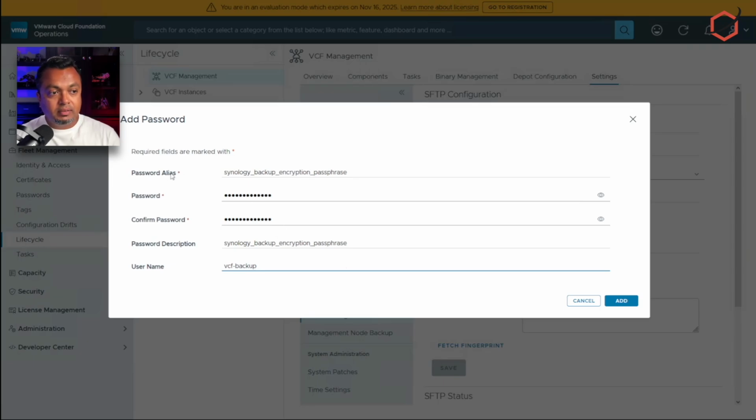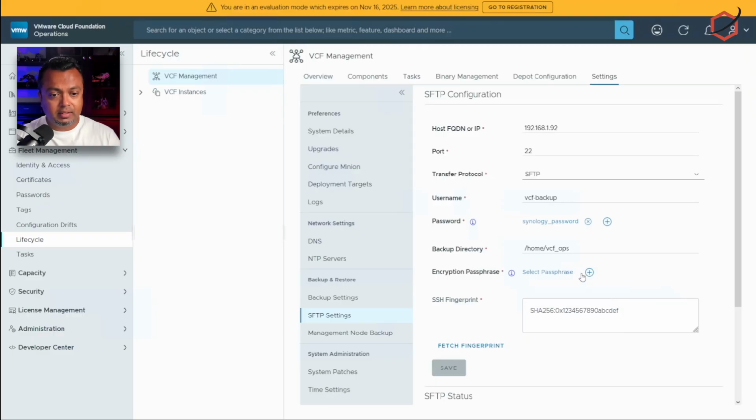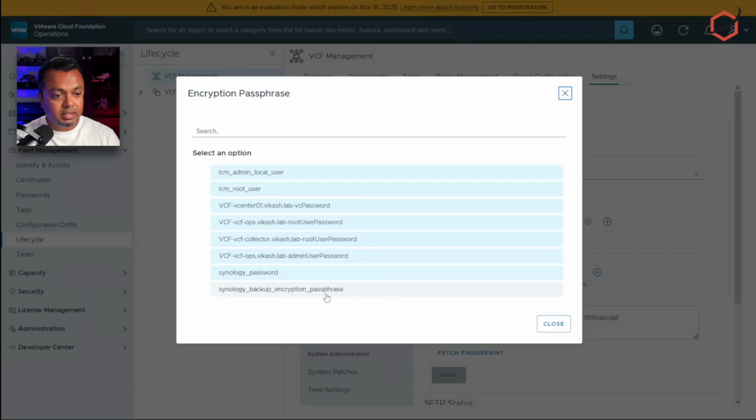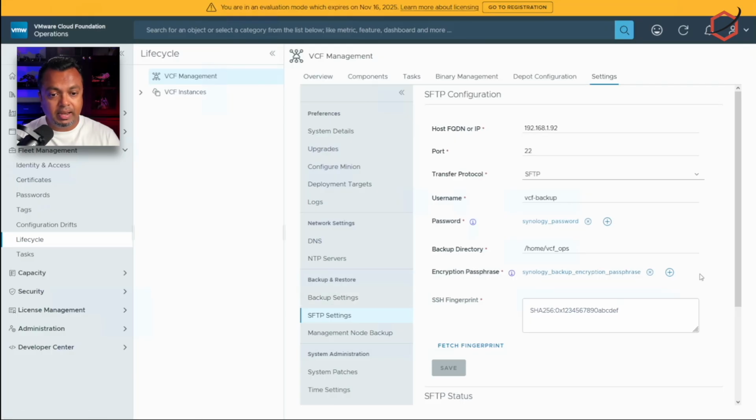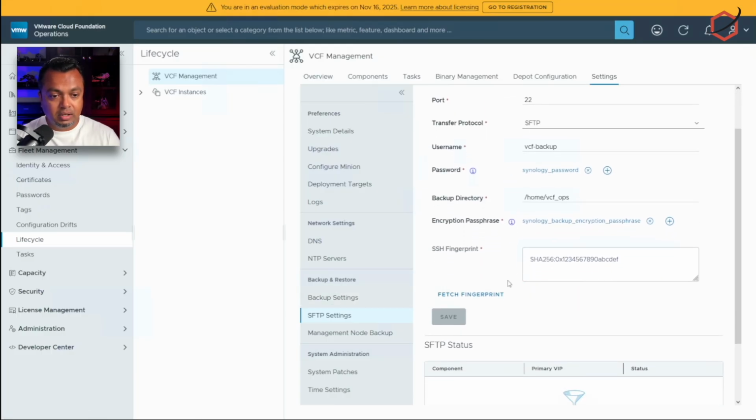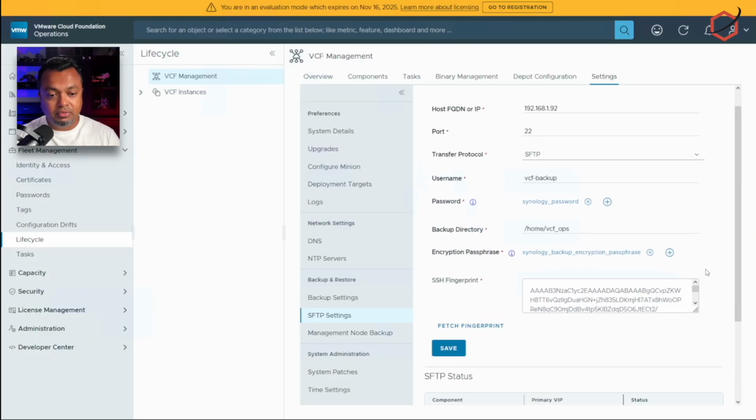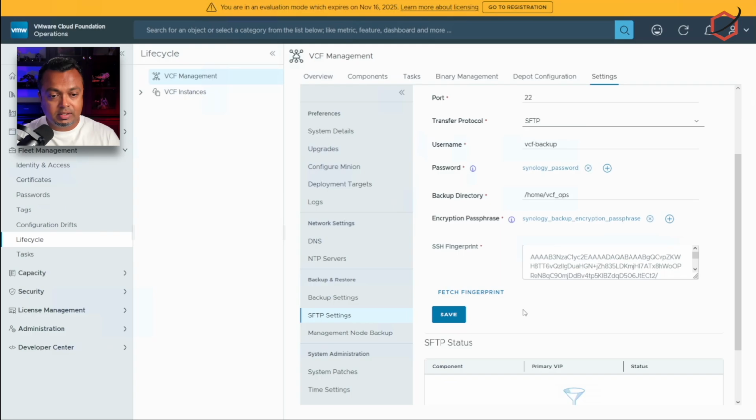You can see here that when I add a password to the internal password manager of VCF ops, the only fields required are the fields that have a red asterisk. These are just descriptions, right? So let's click on that. Let's select that again. Select the passphrase, and that is the encryption passphrase alias I just created. Okay, fetch fingerprint. And now that I have the fingerprint, I will say save.